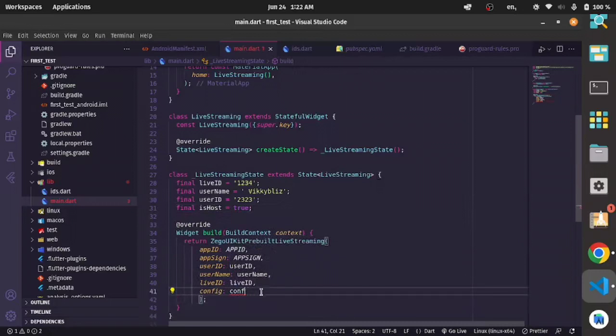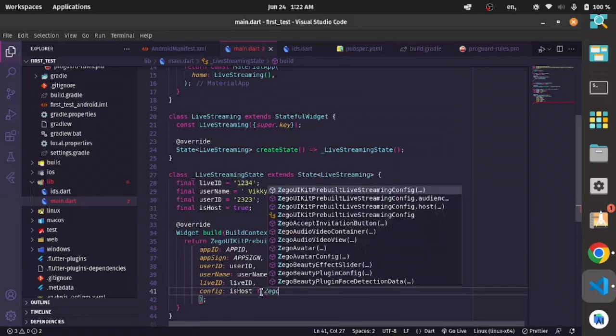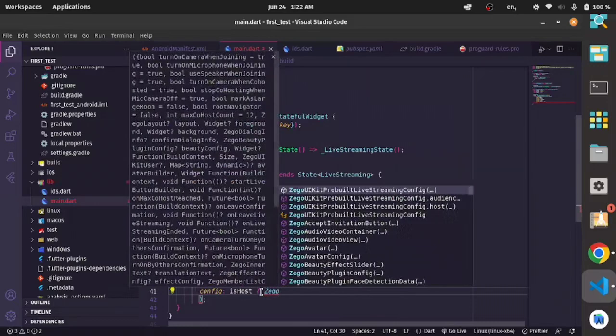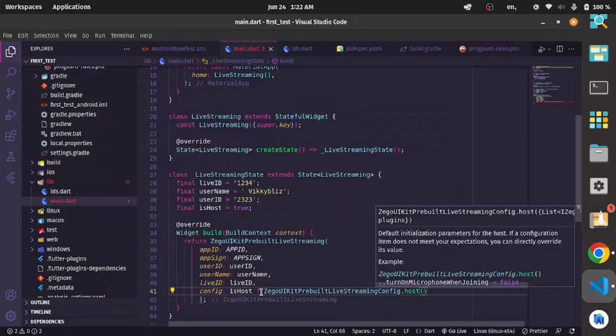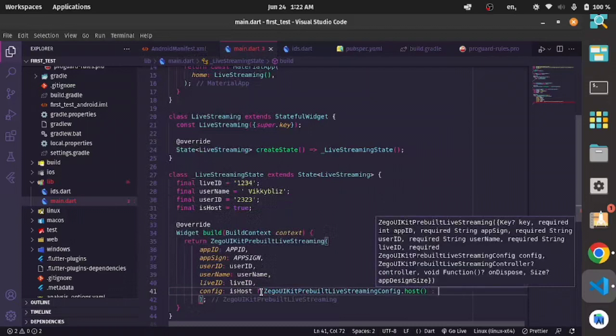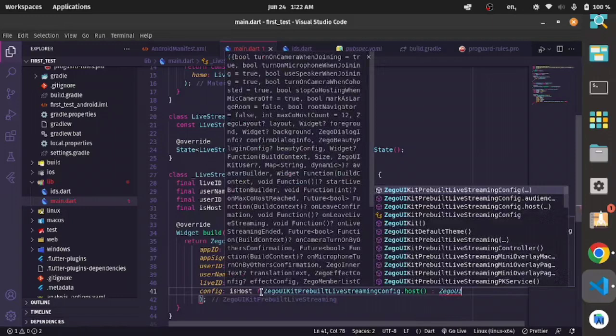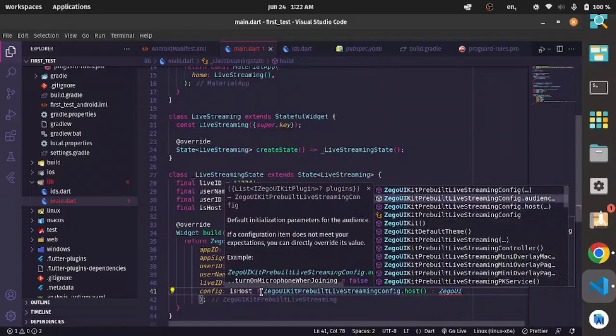So if isHost, use the UI live streaming config for the host, ZegoUIKitPrebuiltLiveStreamingConfig.host, and else use the one for the audience, audience.